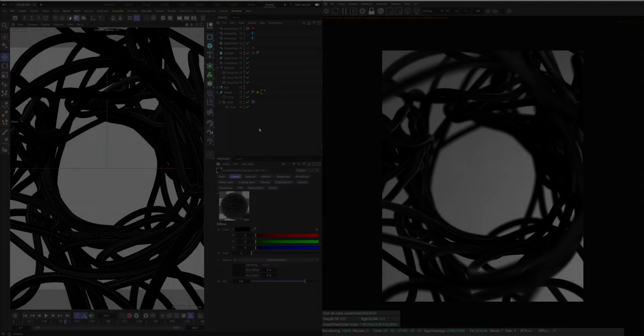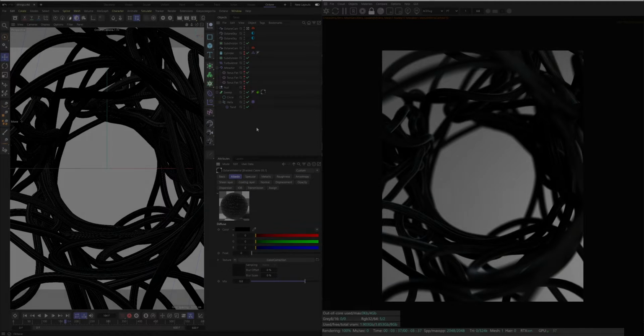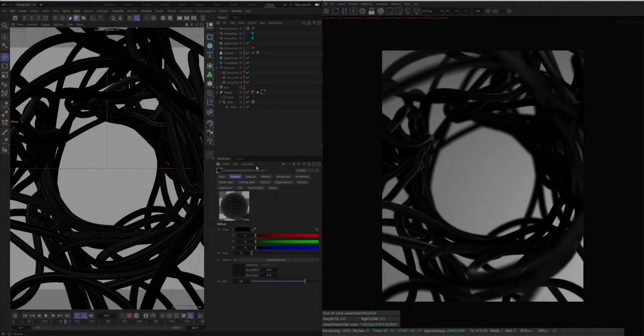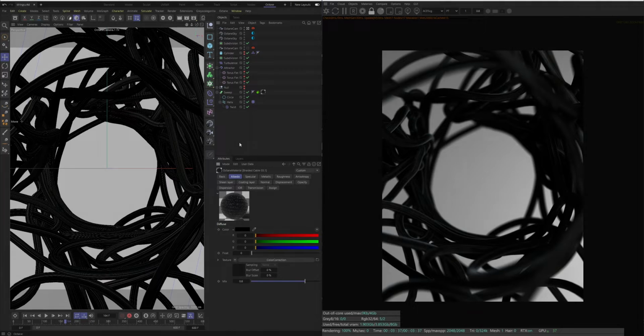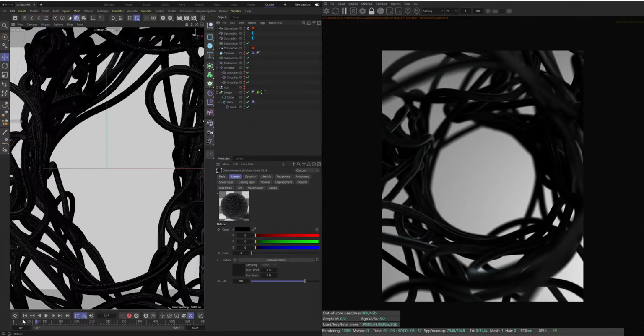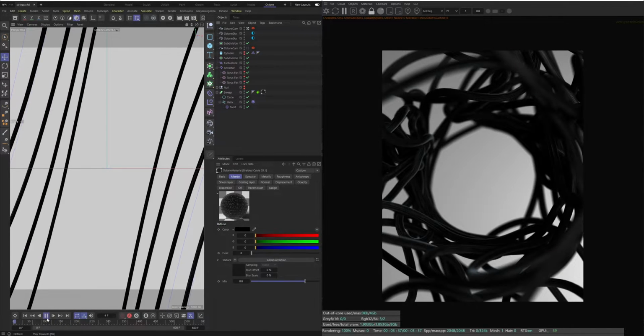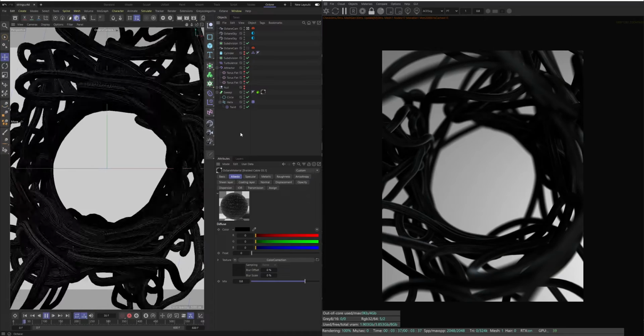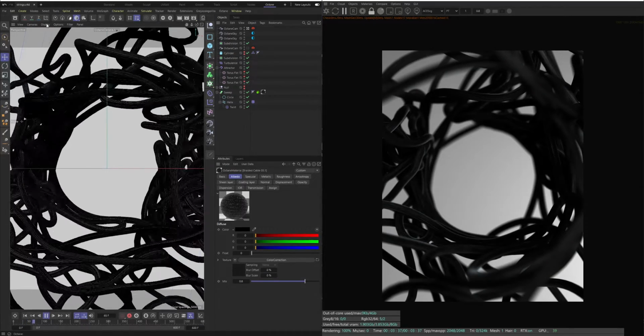Today we're going to take a little peek into some rope simulations for the first time. I was messing around with some scenes today and I managed to create some pretty cool results with some forces in a particular force setup with some attractors and turbulence. And this is kind of what it looks like. I'm going to show you what it looks like if we play it through super quick. The live viewer will not update that quick, but you can see we get some pretty cool tangling movement.